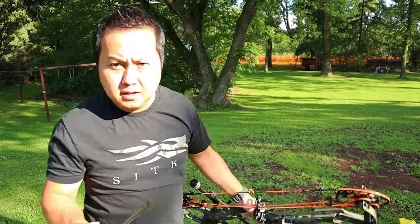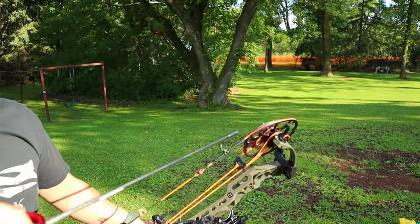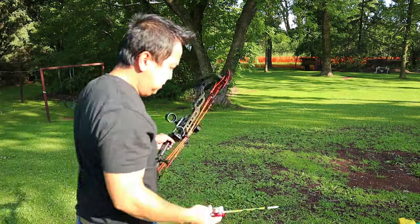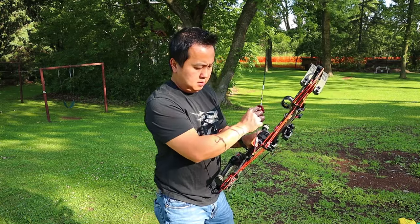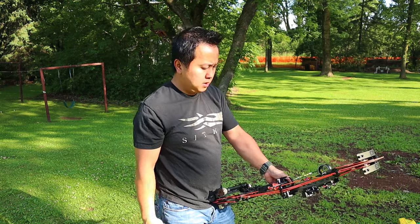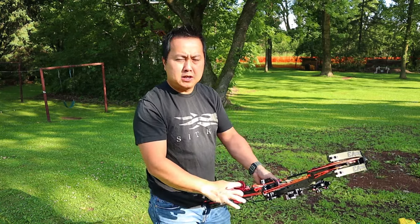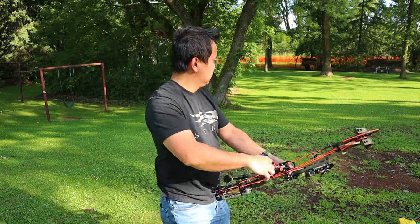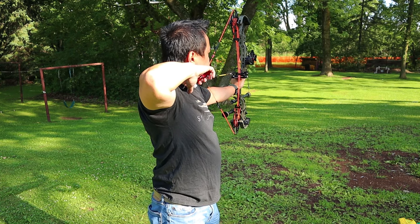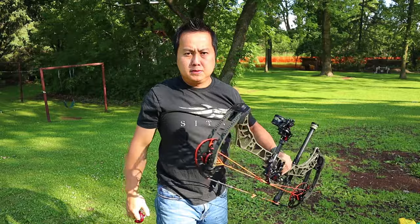You guys can't see, I'm shooting, I can see it here, I don't know if you guys can see it, the target's down there somewhere. Again, say thanks to Morel Targets for setting up the targets for me to shoot. So far they've been holding up really good. The target is a bag style, not the foam target, but it seems to be holding up great. That one I pulled. Let's go check it out.